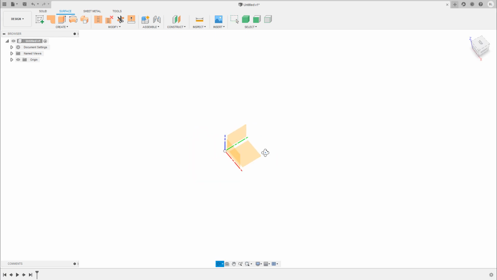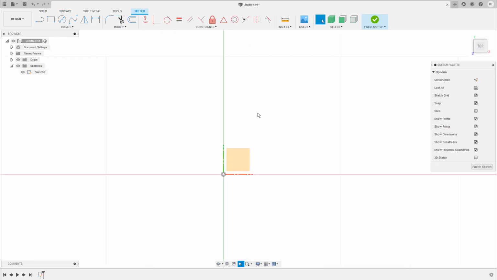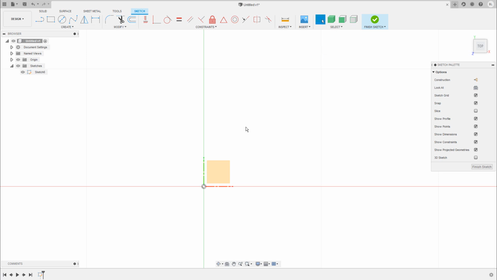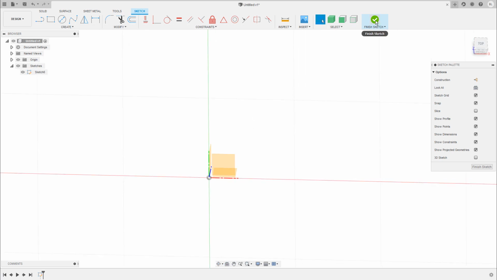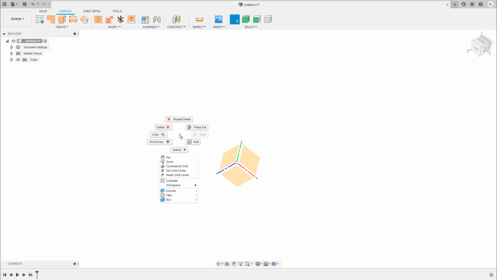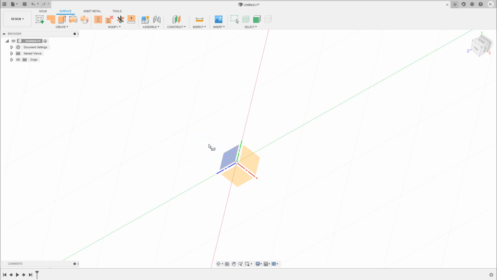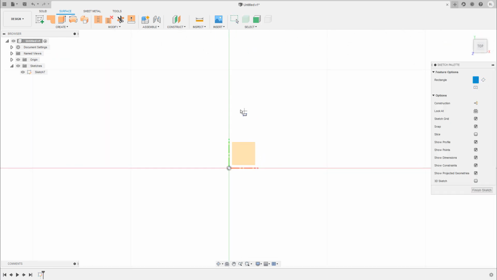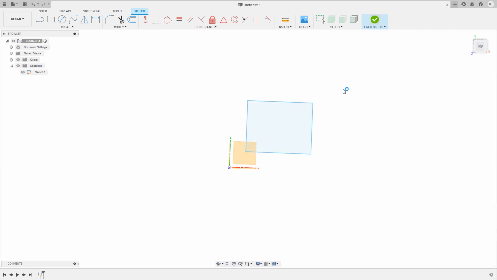And you can also start sketching by selecting one of these planes, right click on it and click on Create Sketch. So this allows us to enter the sketch mode again. I click on Finish Sketch here. It's currently empty, so I delete it. And then of course you can also simply right click somewhere on the screen, click on Sketch, choose any of the sketch tools like the 2-point rectangle, select the plane again and start sketching.